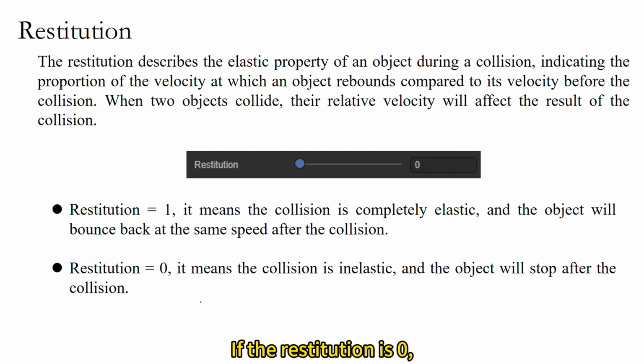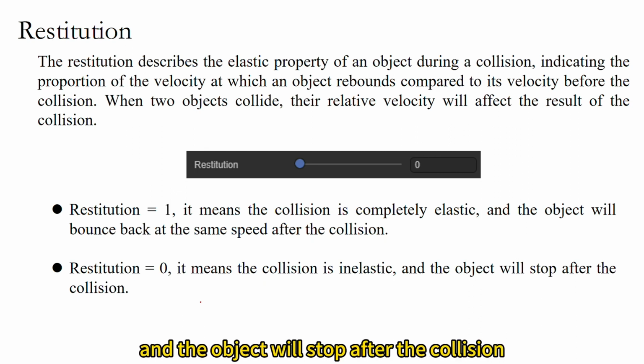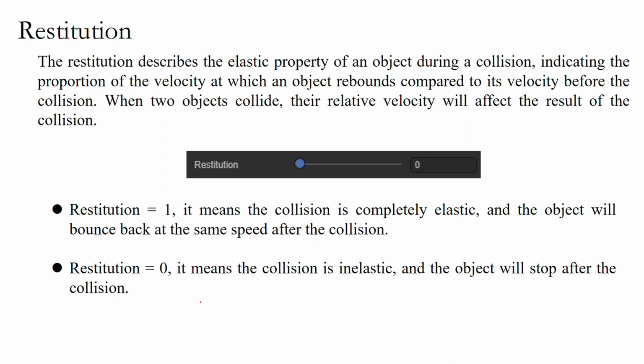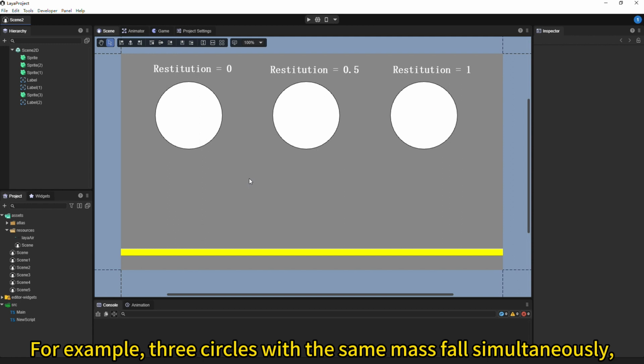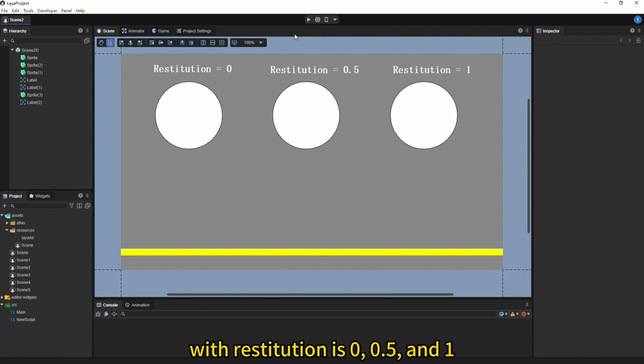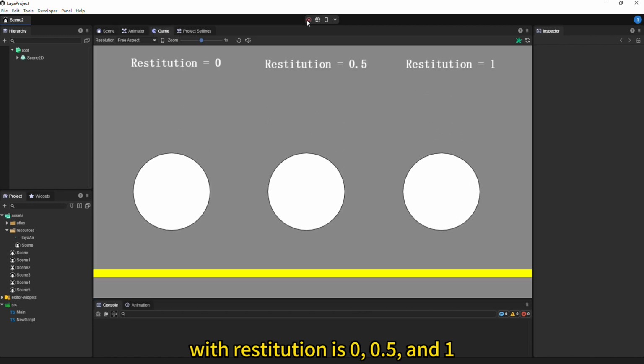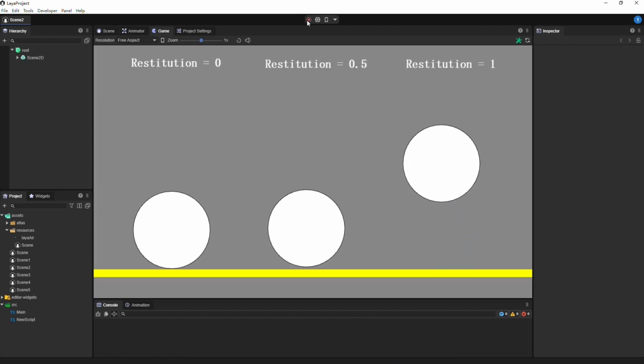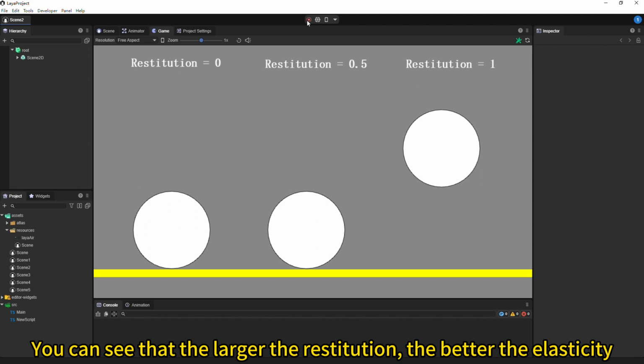If the restitution is 0, it means the collision is inelastic, and the object will stop after the collision. For example, 3 circles with the same mass fall simultaneously, with restitution of 0, 0.5, and 1. You can see that the larger the restitution, the better the elasticity.